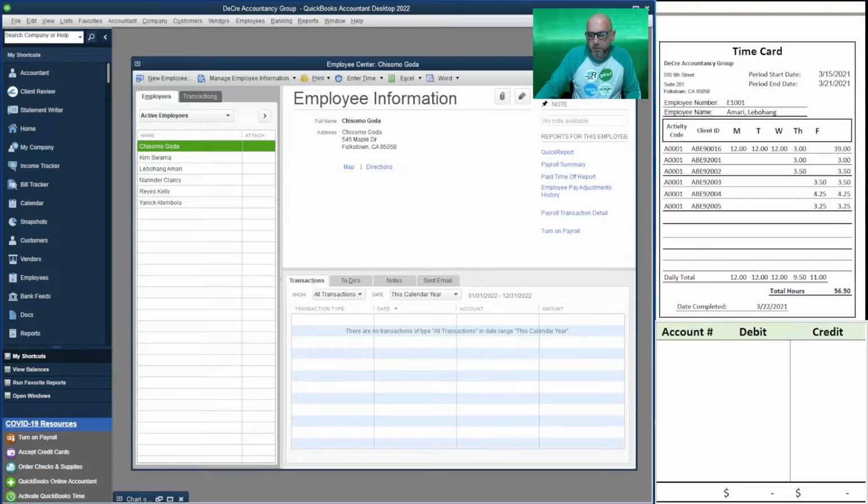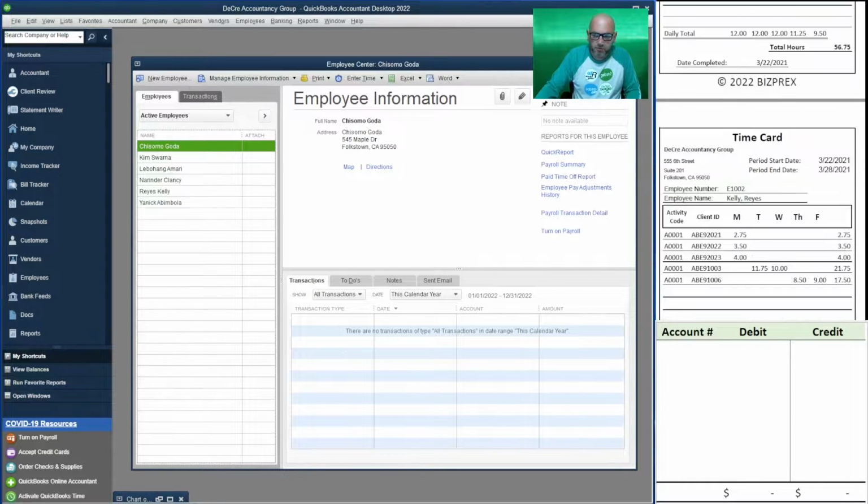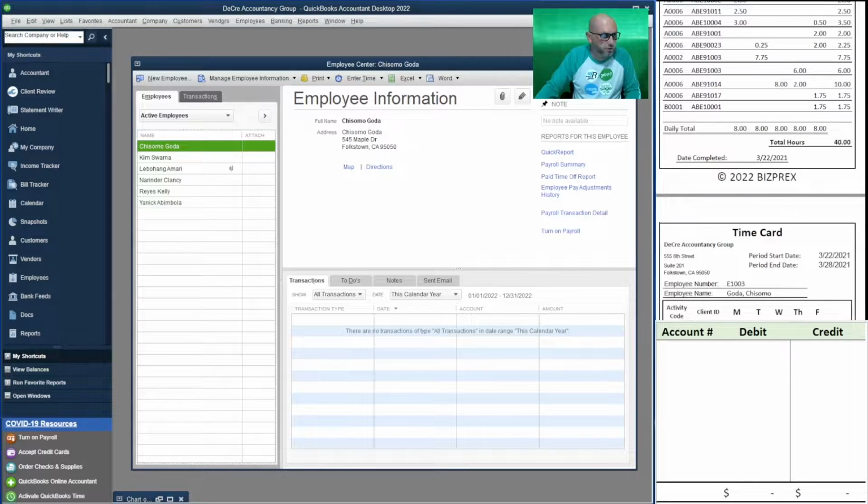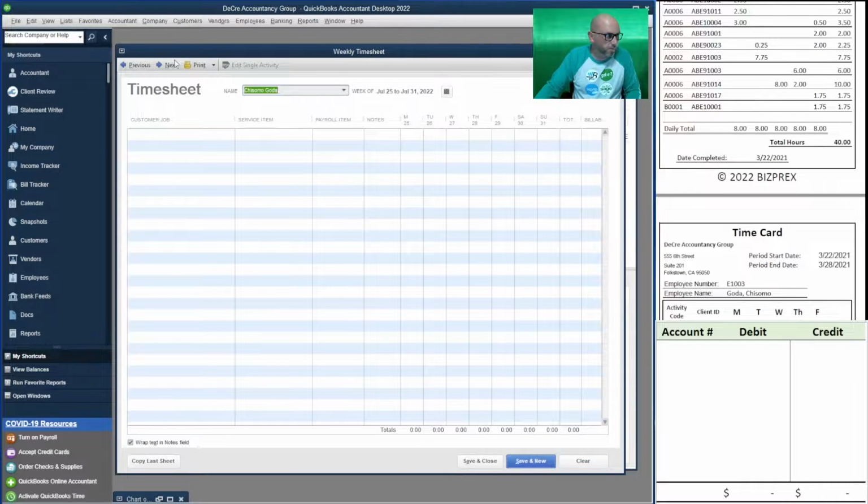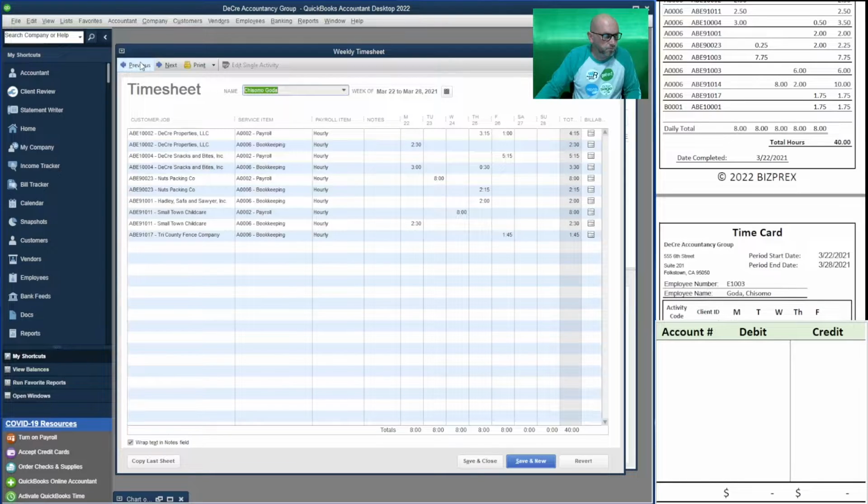Anyway, here are our time cards. We have uploaded those time cards into the system. We're not going to manually enter them like we did in January. But they are here, and the information is in QuickBooks. Again, we can just show it to you by going to... okay, here it is.